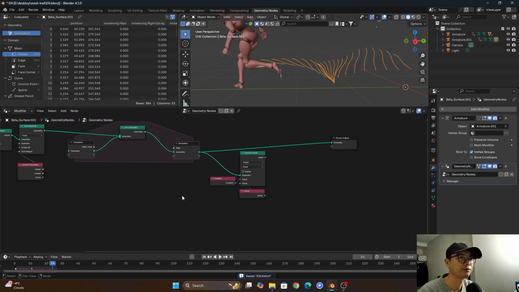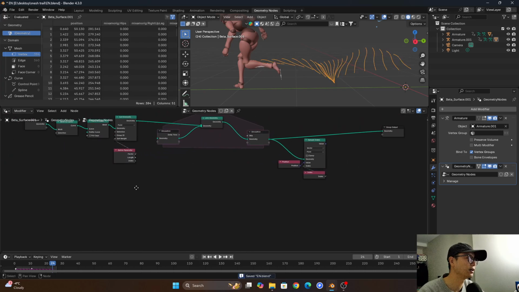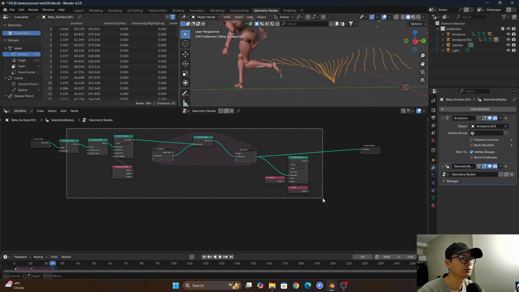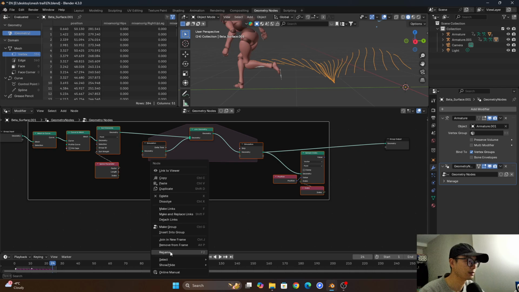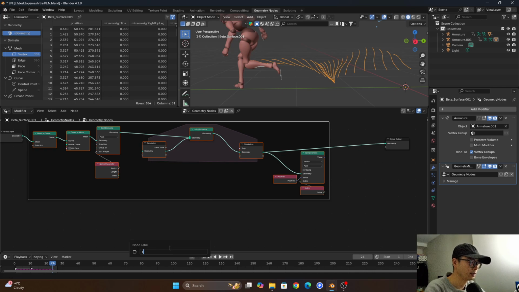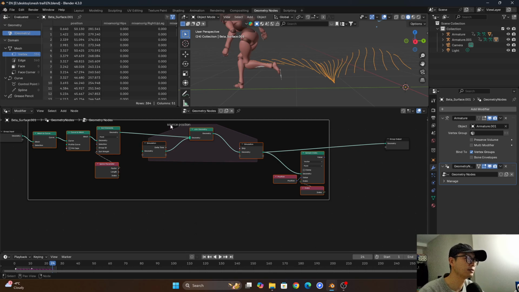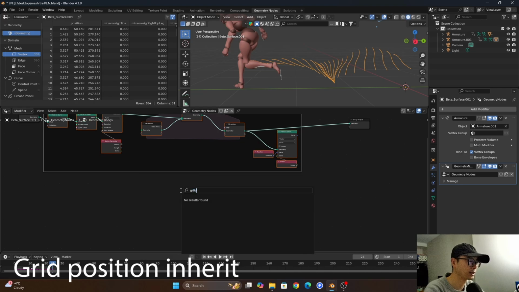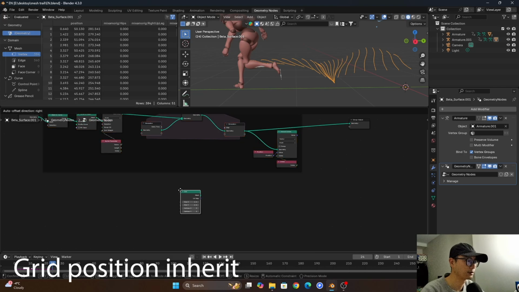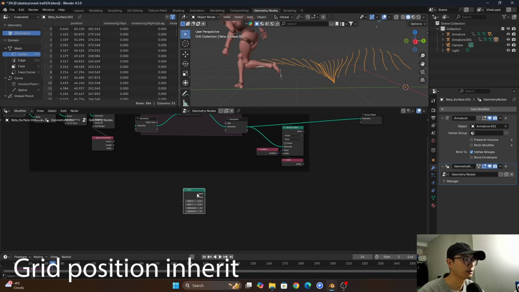So delete the viewer. Let's do the grid. Okay. Before that, we need to join them. I will name it the source position. Yeah, it is the source position. So then we will have a grid here. So let's check the grid.